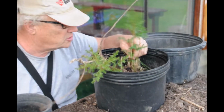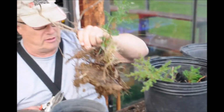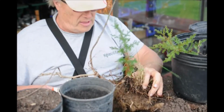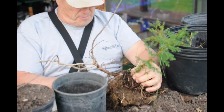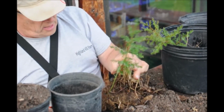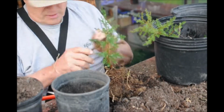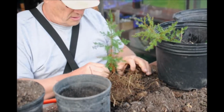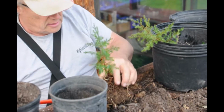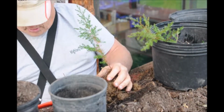These are some small, little Eastern Red Cedars that I dug out of the field. And as you can see, they're really ugly looking right here. And what I'm going to do is trim up all this stuff so that I can pot them, and clean them up, get rid of the grass, some of these sticks. Okay. Now, this is almost ready to pot. Some of this stuff isn't any good.